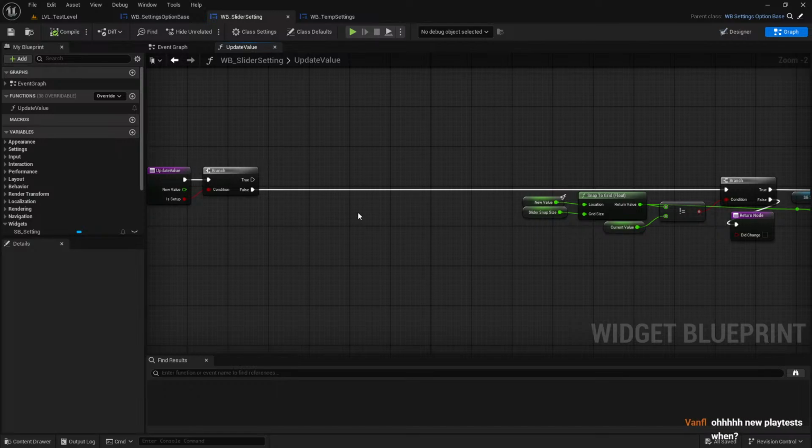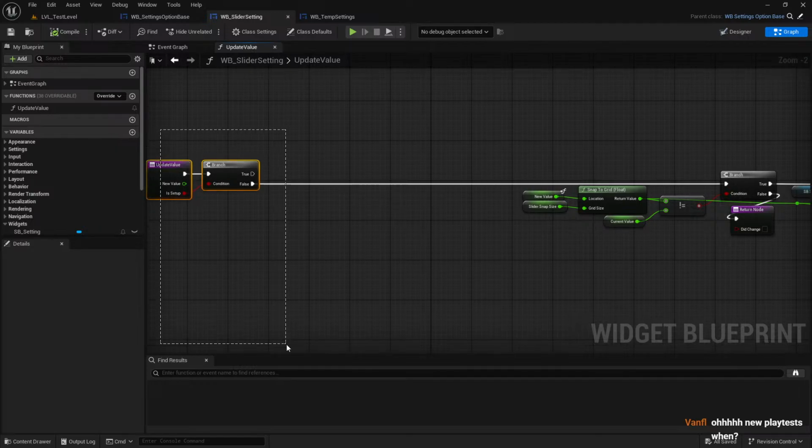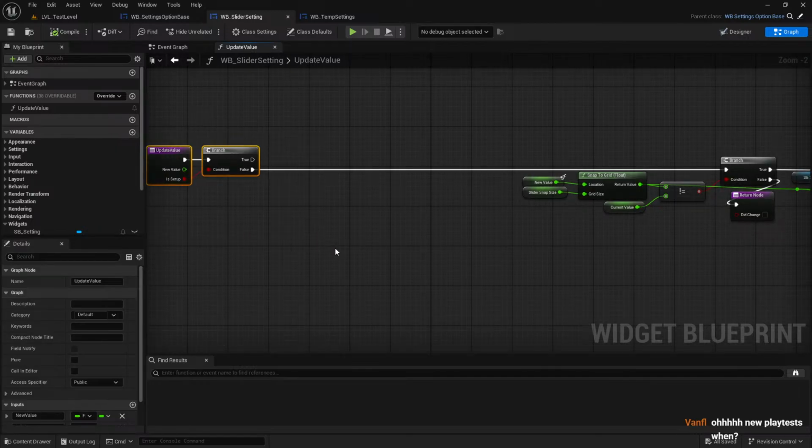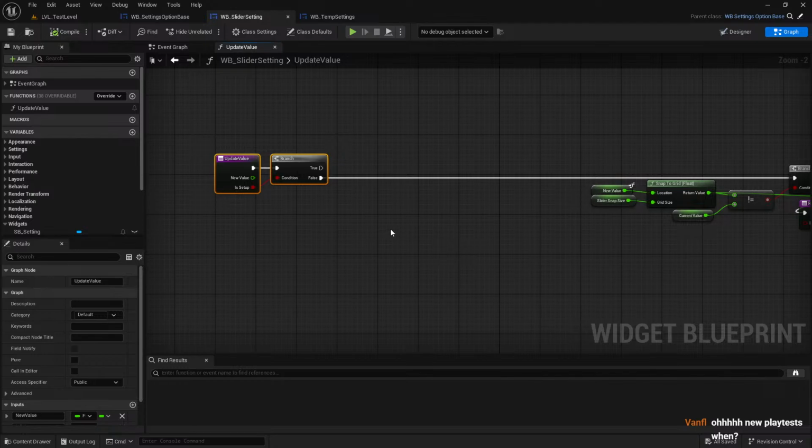Yeah, new playtests for this version, for the community to join in on, not until this vertical slice is finished. That's when we'll officially start testing this version. But we hold internal playtests pretty much every week.